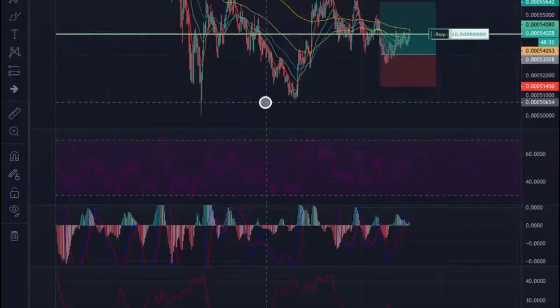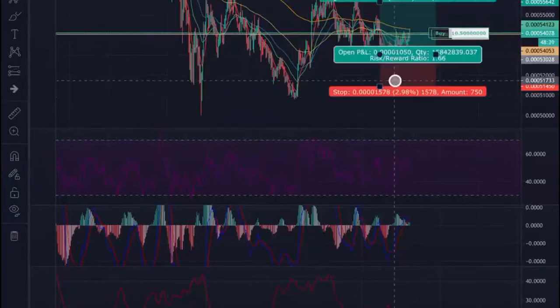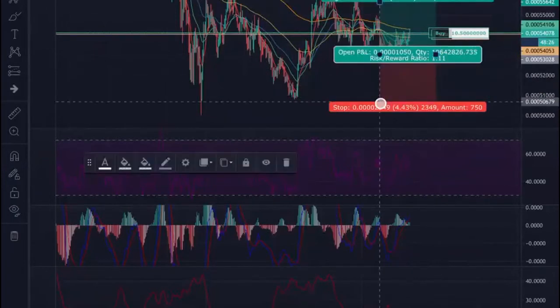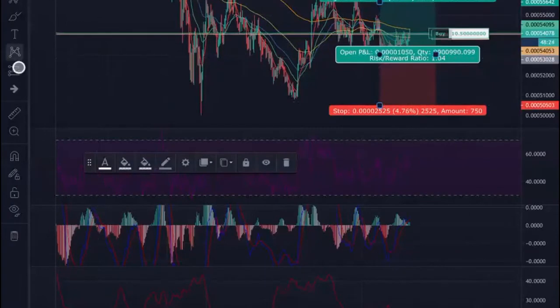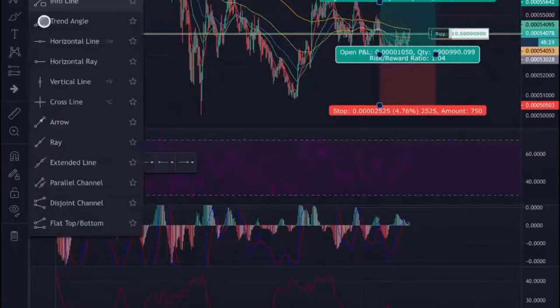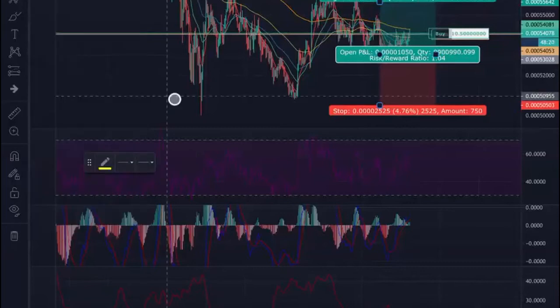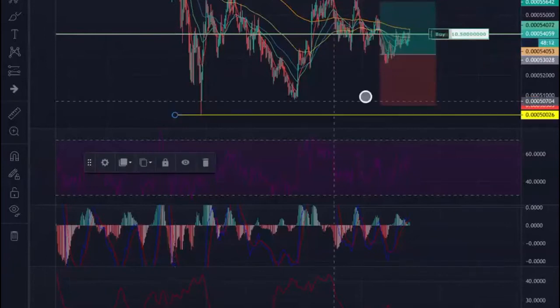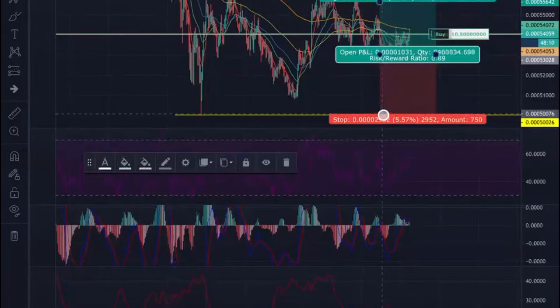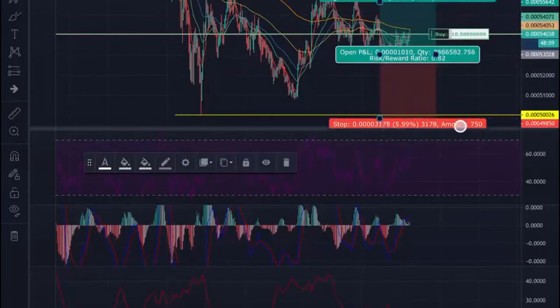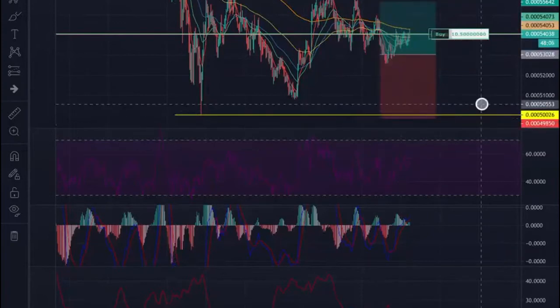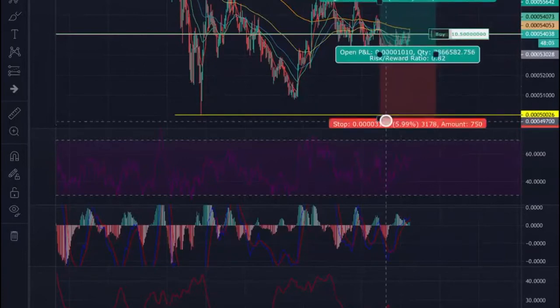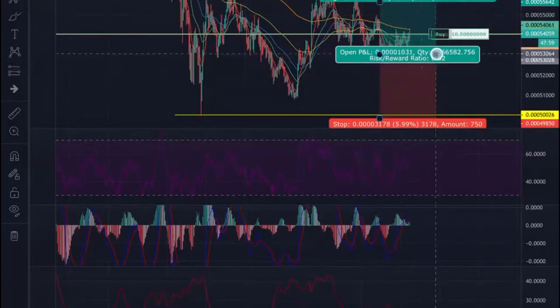This is an achievable stop loss, right? If we were to put our stop loss outside of this range, let me go ahead and put a line so that we can see that. But that's an achievable stop loss. Even here is an achievable stop loss because we've seen price come to this point before. So if we wanted to enter at that point, we'd be looking at 6% stop loss to be a good stop loss. Otherwise, price could come down into this range and we could get stopped out.